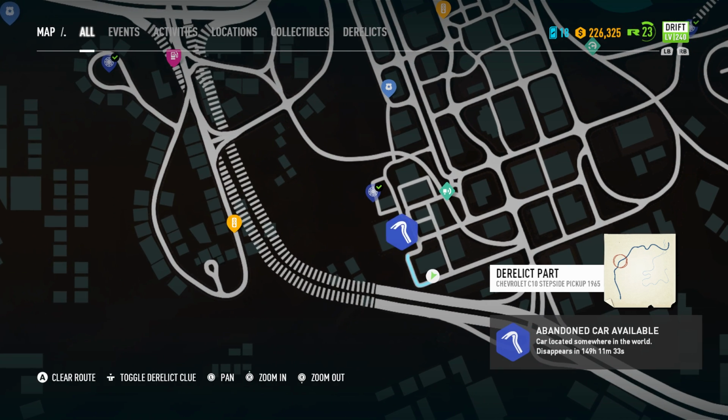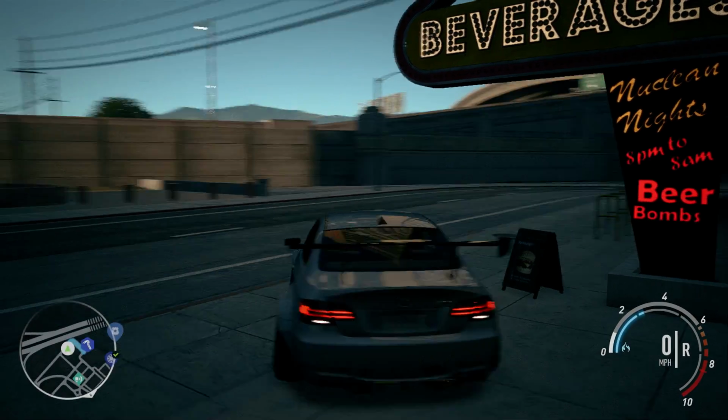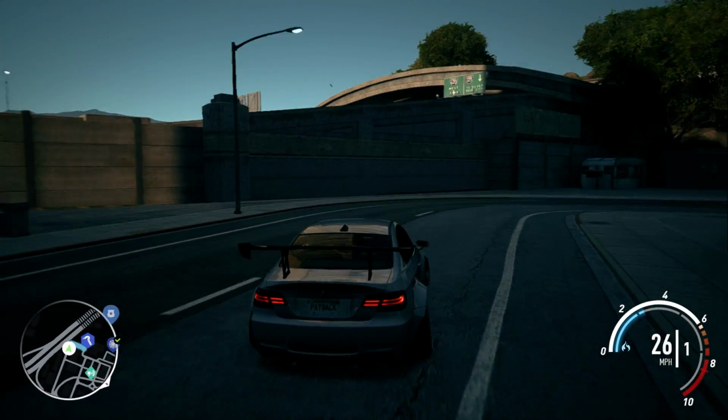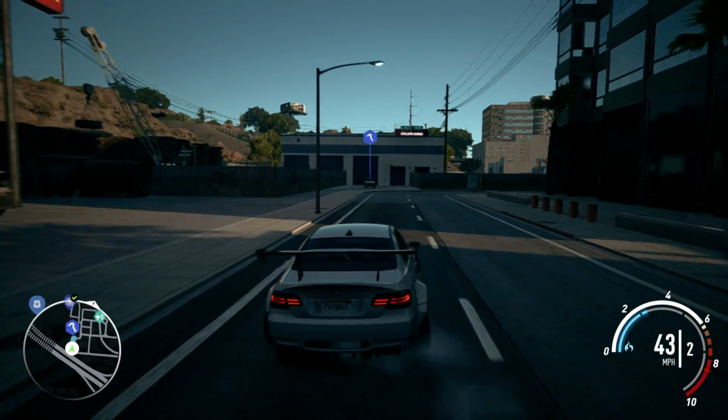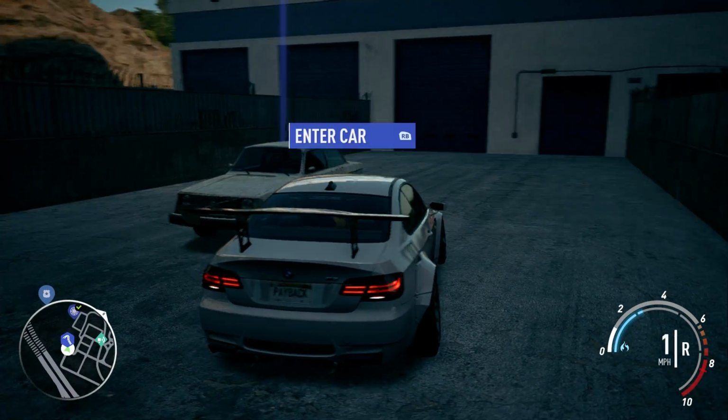I had no clue that it was down here. But basically, what you have to do is you'll find this little tiny corner, basically right by this bar, and you'll go around the corner. And then it's hidden in this little garage back here. Then, once you drive up to it, you can go ahead and enter the car, and you realize that it's a Volvo.